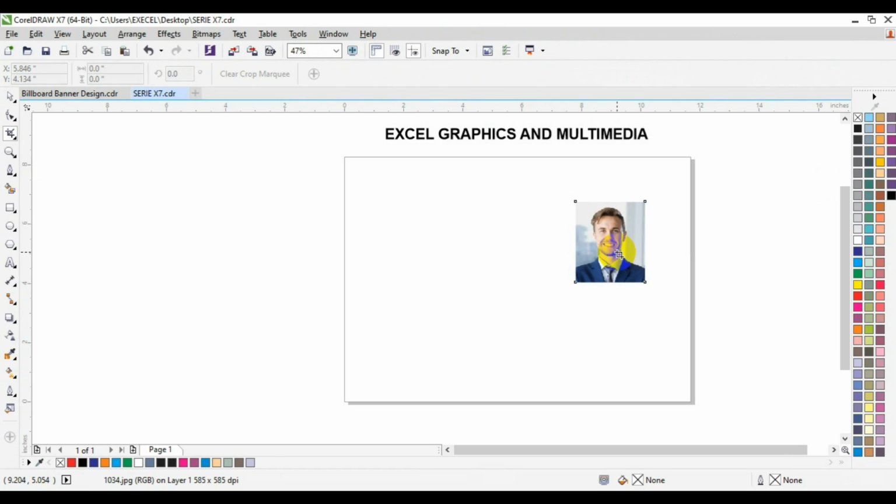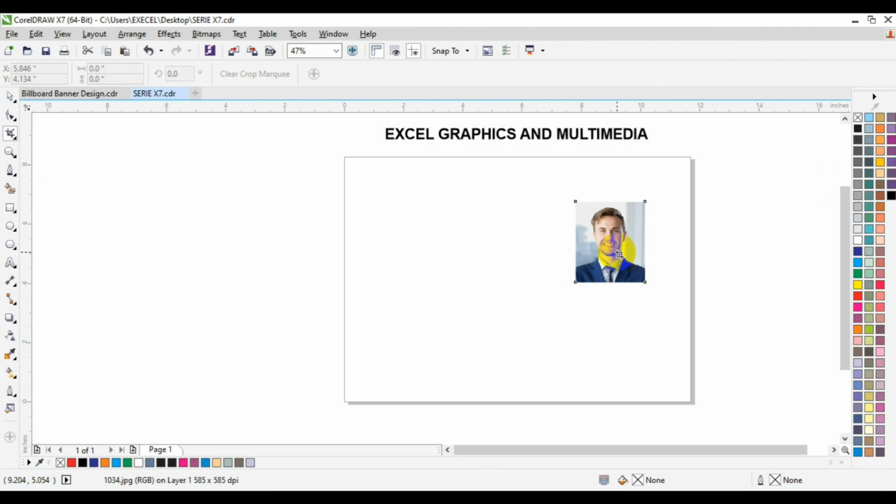It's going to automatically crop, but in some cases, when you crop and press enter, it's going to delete every other thing you have around the Corel work area. So it is advisable, if you are to use the crop tool, make sure that you create a new page entirely and try to crop whatever you want to crop there. Then you later import it back to your Corel work area. Right, so that is one way by which you can crop your image or your graphic in CorelDRAW.